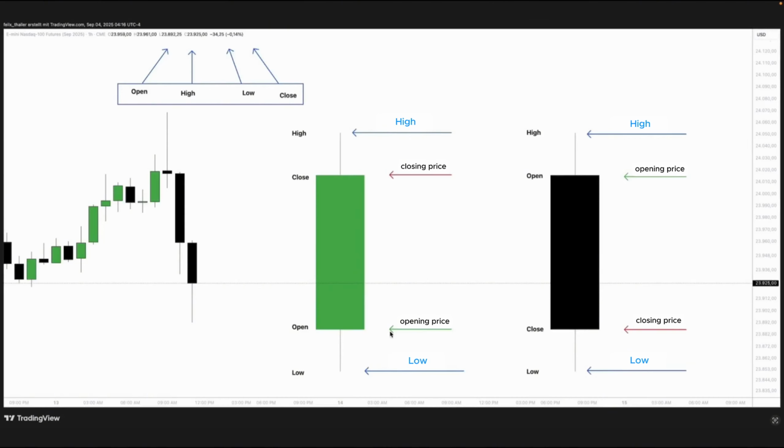In today's video, I'm going to explain to you the meaning of a candle, because a candle always tells you a story. And it's important from the very beginning that you simply understand what that means. It's simple, but it forms an important foundation for your trading. And just like with a house, if the foundation is already crumbling, the whole project is very likely to fail. And that's why we make sure to counteract that. Let's get started right away.